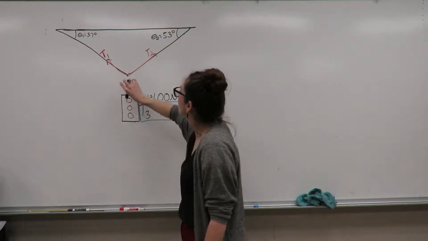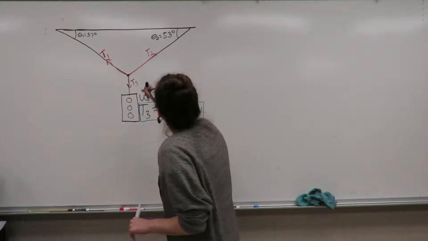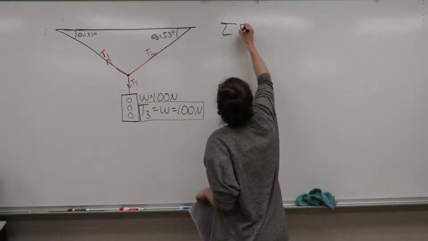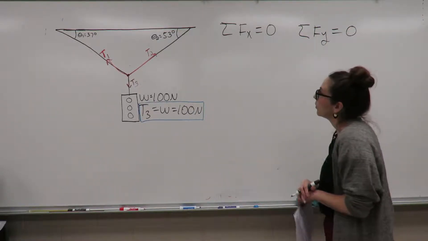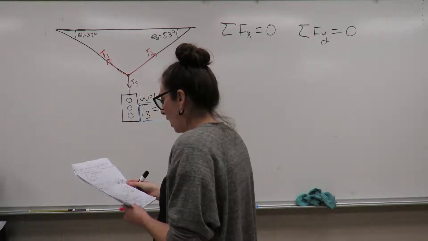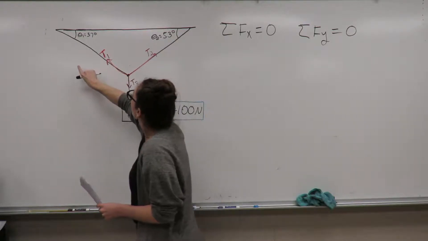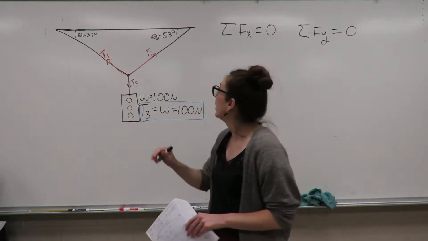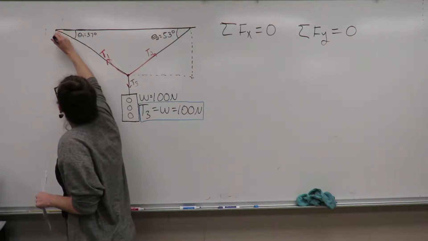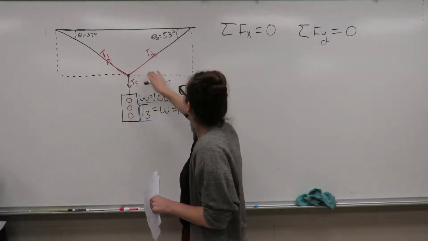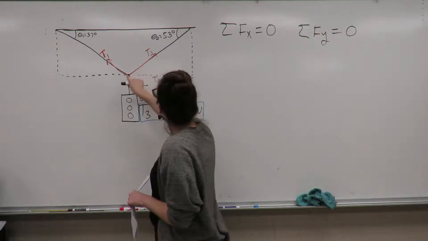So essentially all of these red arrows pointing away from the central knot — that's my free body diagram for this part of the problem. I want to sum up all the forces in the x direction and set that equal to zero, and do the same for all the forces in the y direction. But first, let's find the x and y components of both T1 and T2. So I'm going to draw a little triangle here to represent the x and y components of both tensions. For T2, T2x will be this part here, and T2y will be this part here.